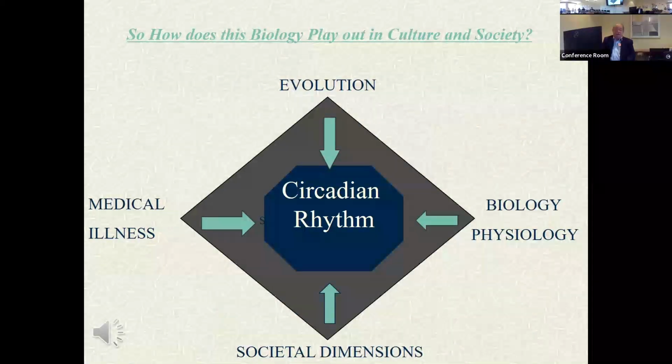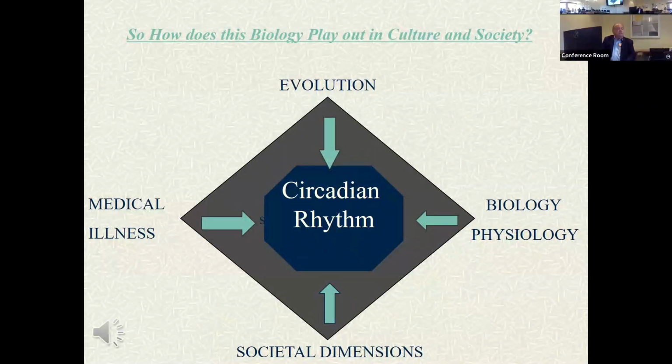So how does this biology play out in culture and society? This is sort of fun. Say I want to house a population, and I have to build the houses, subsidized housing. I want to do that downtown Cleveland. So what do I have to worry about? Well, I have to worry about safety. I have to worry about parking. I have to worry about light. I have to worry about where they are relative to various things. Do I worry about sleep? It's not even in any of it.